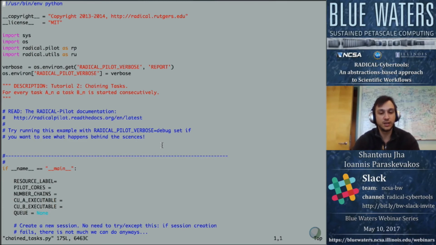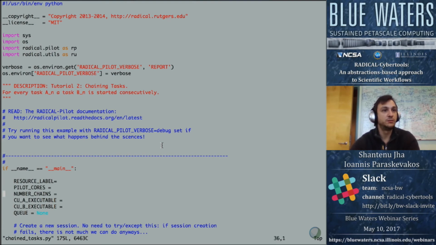CUA executable is the executable that the first set will execute. In our case, for our example, it's going to be echo, but it can be whatever you want. And also CUB executable is the executable for the second set of tasks. And of course, Q is the key that you're going to use if you want to run this script locally.